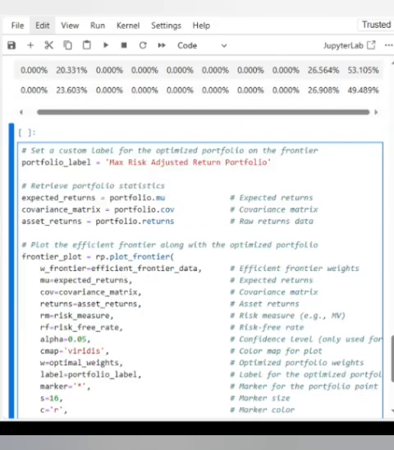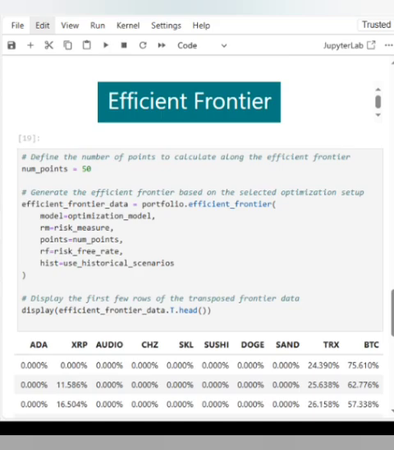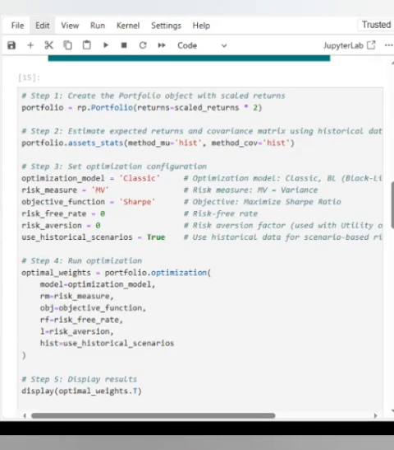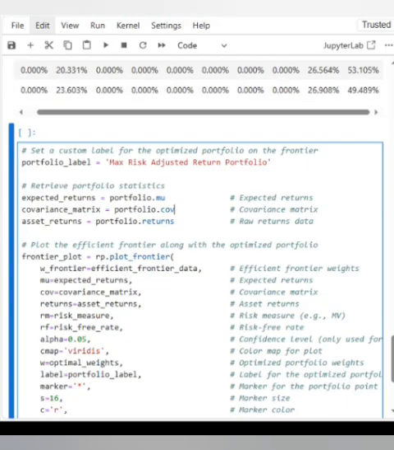This is the mu sign, and then covariance, the variance significance. These are all mathematical terms. I can give you that if you comment below what you want to know, then I can share it with you. Then the covariance matrix, portfolio.cov, what we find there in our model. Look, this portfolio.optimization, this is what we find there, and then we're applying it here. Okay, and asset returns, how much returns we get.